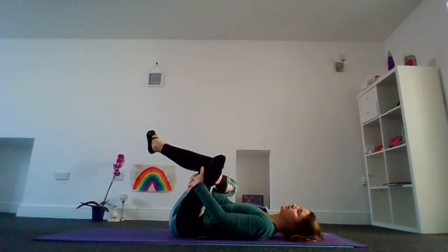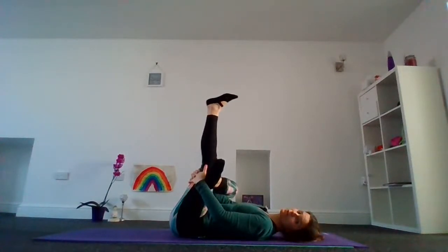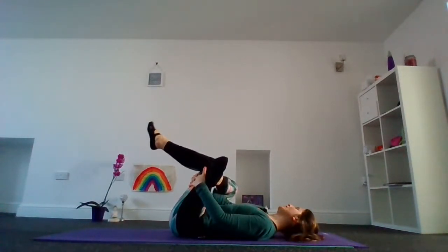So you can do some ankle circles if you wish. You can flex and point your toes. Just find whatever feels right for you. And you can also play around with the angle of this left leg. Just have a little play.